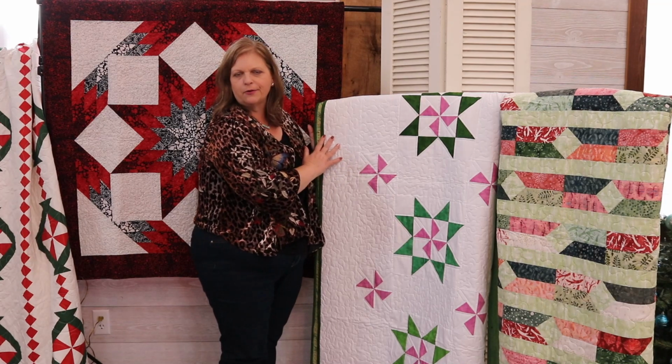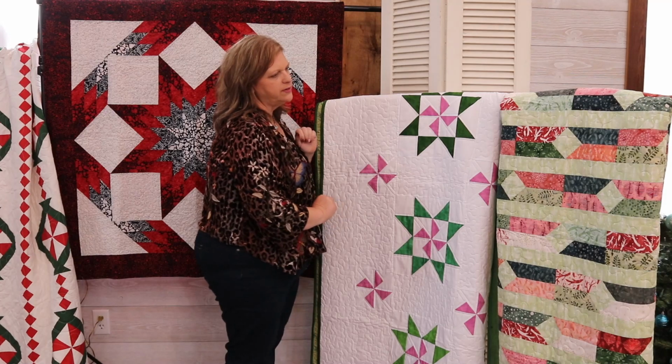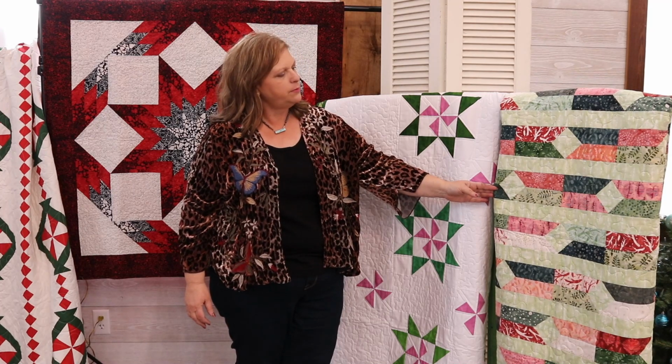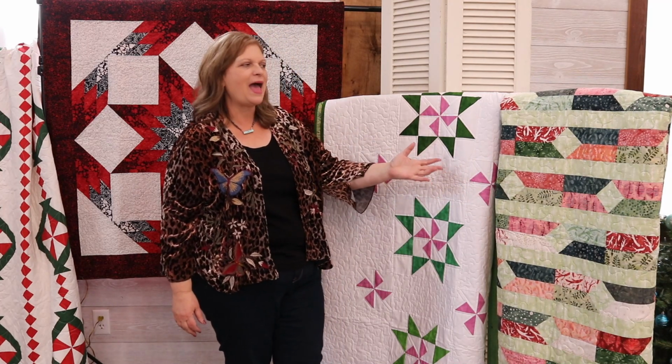Again, that white background that I just simply love, but some fun little pinwheels with our stars. And last in this group, I've got my Sunburst strips and squares, but done in a Christmas palette.